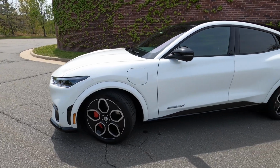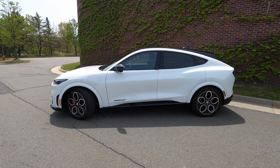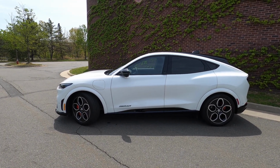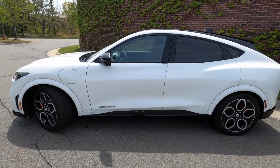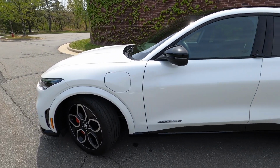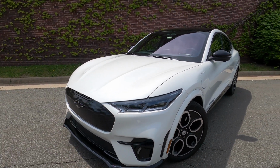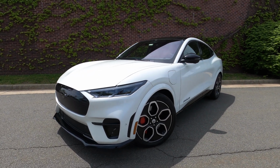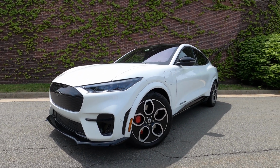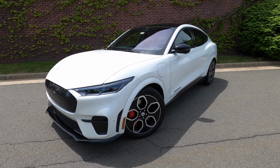And of course, we have to talk about range with this Mach-E GT. All the GTs are dual motor, and they are rated for 270 miles of range, and they can charge at 150 kilowatts of charging speed. So fairly competitive charging speed for the most part. You've got some newer electric cars that can charge up to 350 kilowatts, but that architecture is still kind of rare. Having 150 kilowatts is pretty good for most new EVs.